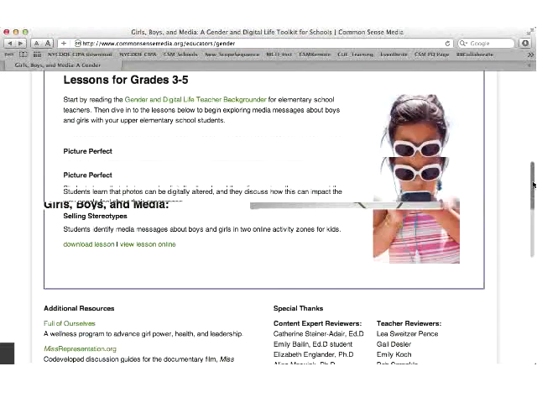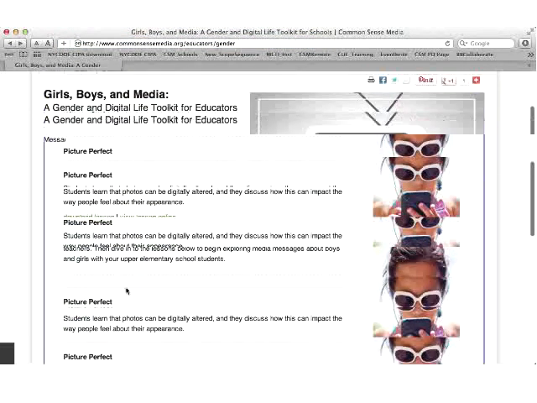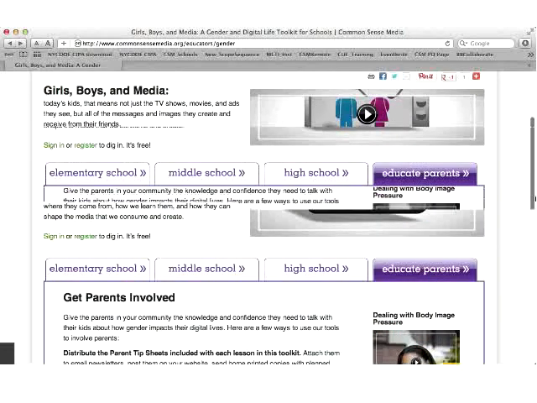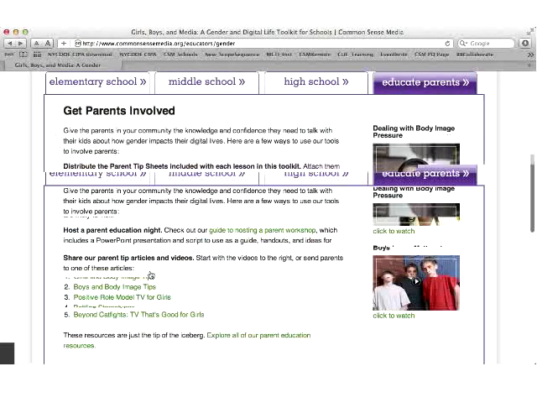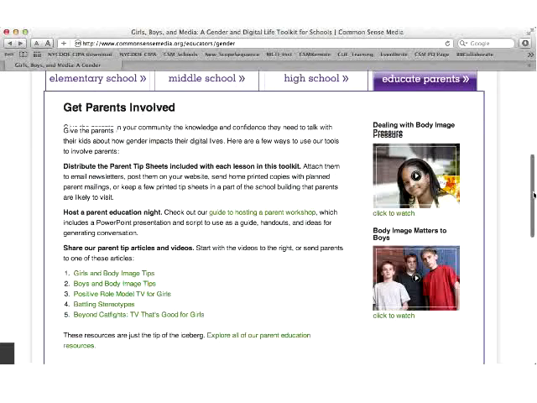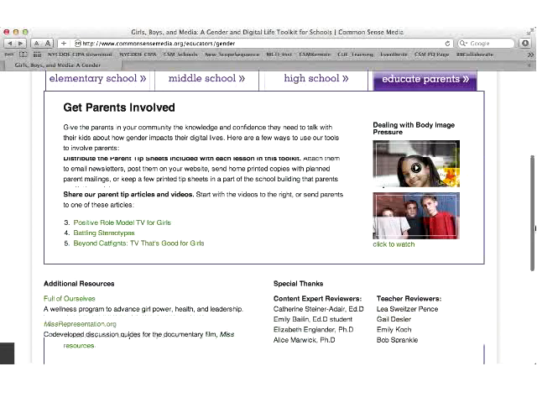And then I just wanted to point out a couple more things in the toolkit. So I showed you the breakdown of lessons in the different grade levels. We have all of the resources for parents here in one place. We have additional articles too that you can share with parents, and a lot of schools do this. They have a parent page on their school website. They could share it that way, or through an e-newsletter, or if you have a parent night. Or it could mean printing out a parent tip sheet and having students take it home. So there are a lot of ideas on how to get parents involved here.